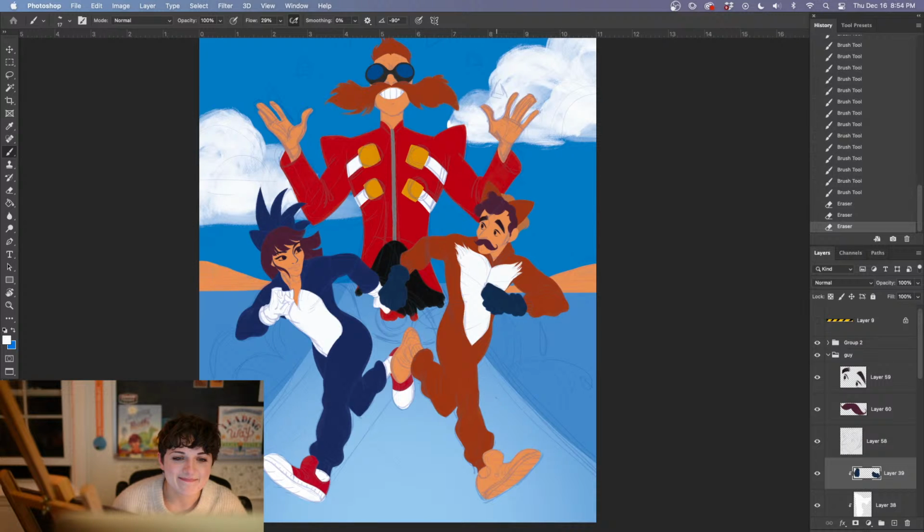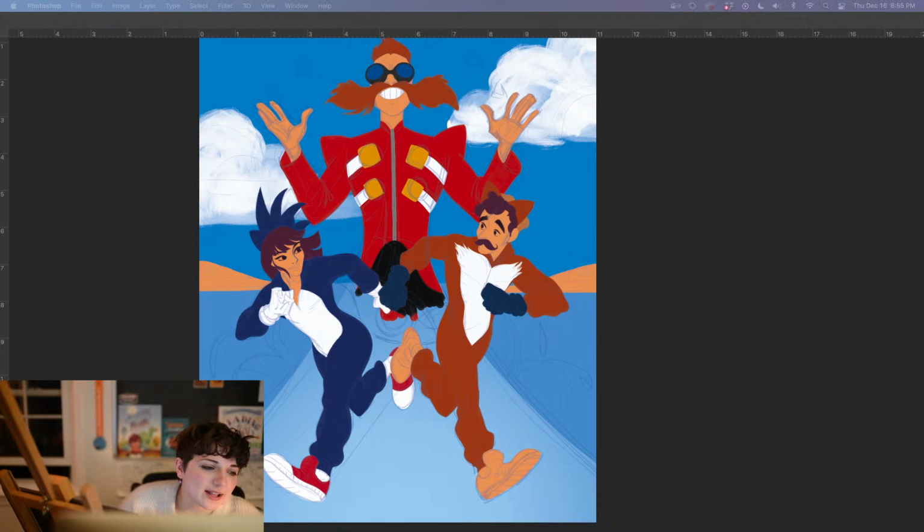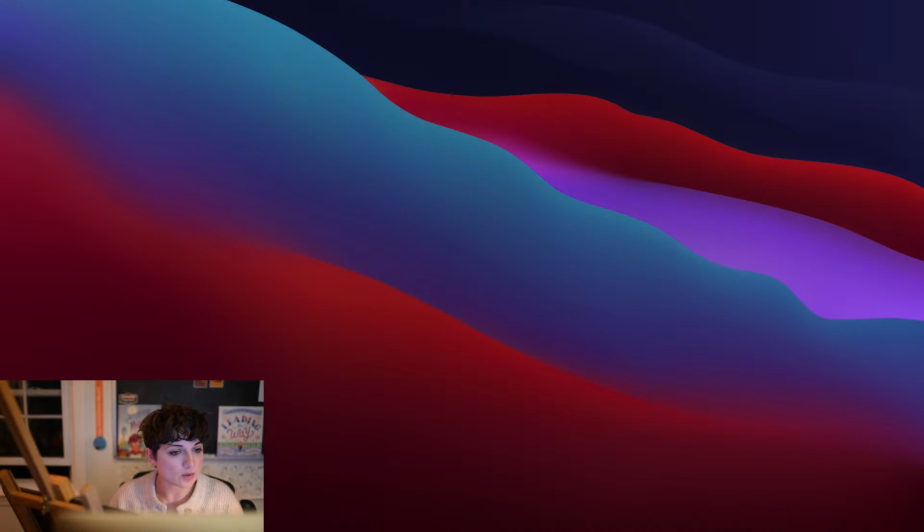Yeah, all right. I think I need to make this background way darker because I want the light beam that they're running on to light up, right? Isn't there like a Tron light that comes out of the back of Sonic when he runs? Like the light mobiles or whatever in Tron? Am I making that up? This is not helpful. Oops.